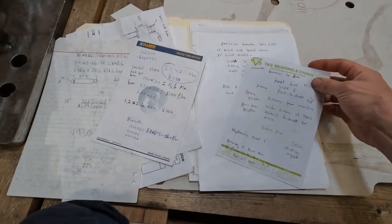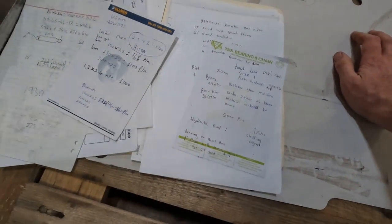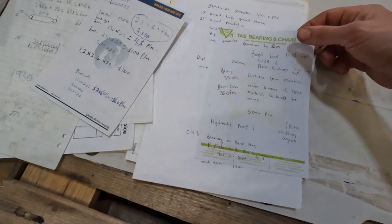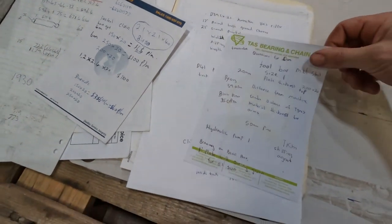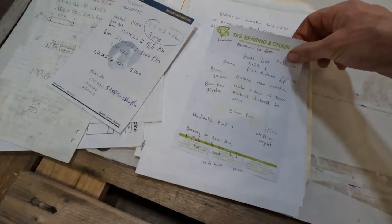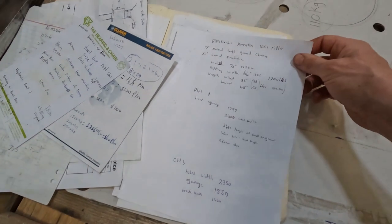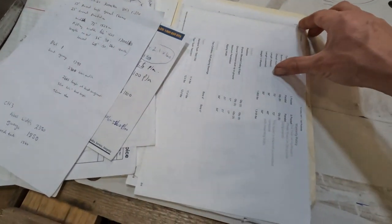I looked at lots of different dozers, ones I have access to, and then ones just online with different rippers, trying to come up with numbers and what sort of clear ripper depth they run. And so that one there is for a D41 Komatsu, which is a very similar size machine to ours.